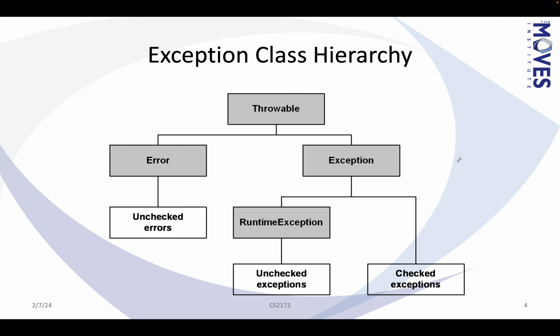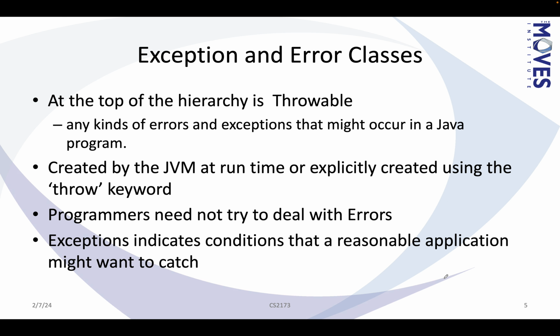The exceptions, on the programming side, you don't have to worry about the errors. Okay, the exceptions, this is where we have to worry about it. And exceptions bifurcate into two types. There's a subclass of exception called RuntimeException, and those are the unchecked ones. Those are the ones that we've encountered so far. And then checked exceptions, what that means is that if a method throws a checked exception, you have to explicitly deal with that. And as we'll see, there are two ways of dealing with it.